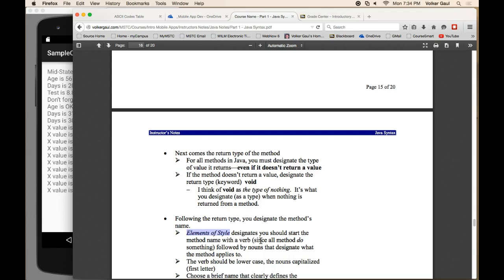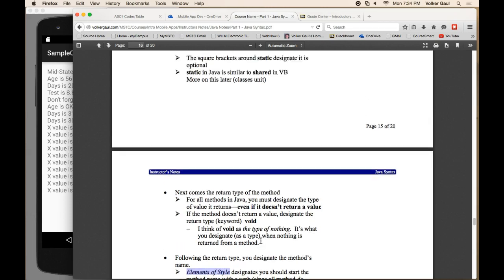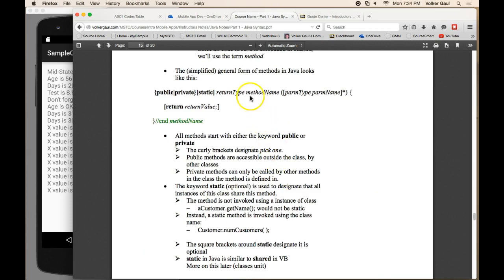It's about programming style. Where do you put your curly brackets? What do you name your variables? When is it okay to use a single variable name in a for loop versus a real name? I used X, right? That was pretty lame. When is it okay to do that? How do you name your methods? Elements of Style says your method names do something, so they should start with a lowercase letter that is probably a verb. That's why I called mine do code or run code or something like that. Should start with a verb and then the object. What is it you're doing?